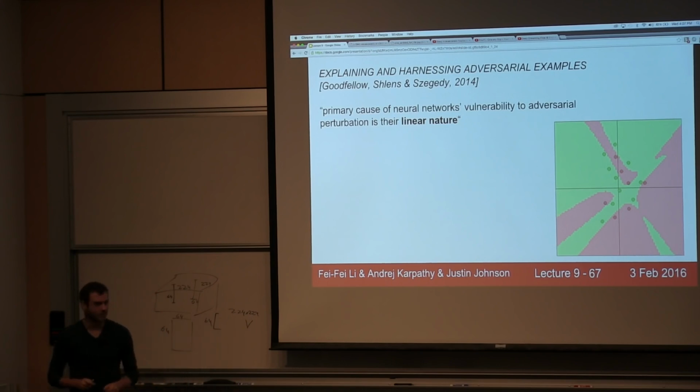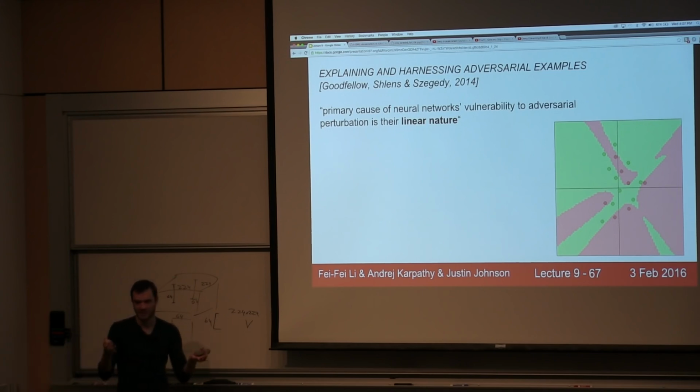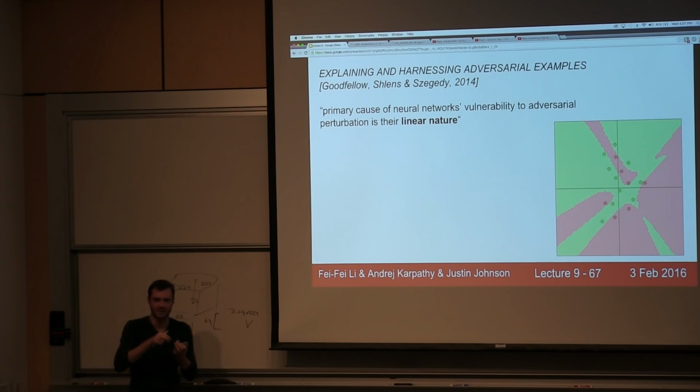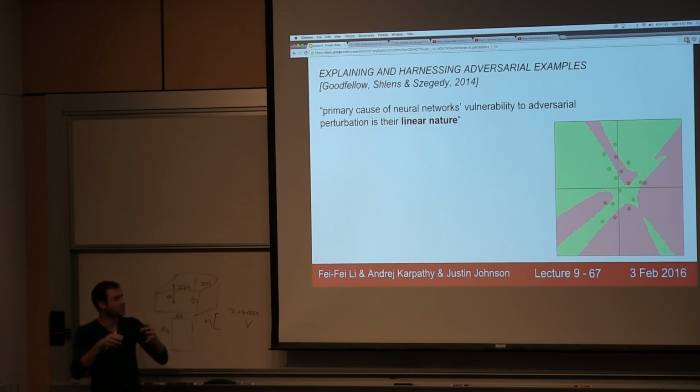But just the intuition I'd like to give you is the following. Images are super high dimensional objects, right? Lots of pixels, like a 150,000 dimensional space or something like that. And the real images that we actually train on have special statistical structure and are constrained to a tiny manifold of this space. We're training ConvNets on this, and those ConvNets work extremely well on that tiny manifold where the statistics of the images are image-like. But we're putting these linear functions on top of it, and we're correctly classifying that tiny submanifold, but outside of that manifold, we're kind of casting these shadows of complete randomness and chaos because we haven't trained there.